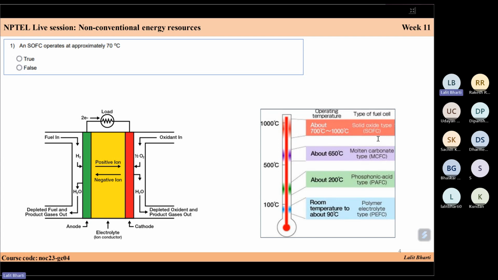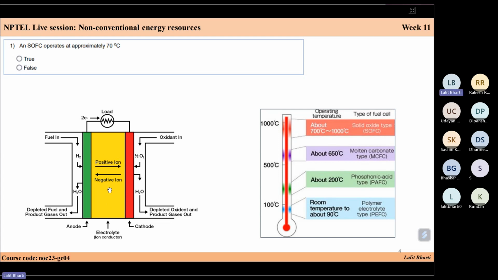This is the typical schematic of a fuel cell. We have a fuel, usually H2, so it is typically a hydrogen fuel cell. Then we have a cathode and an anode, which may be made of metal oxides or similar materials. Then we again have an electrolyte.